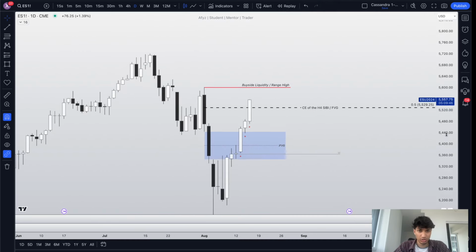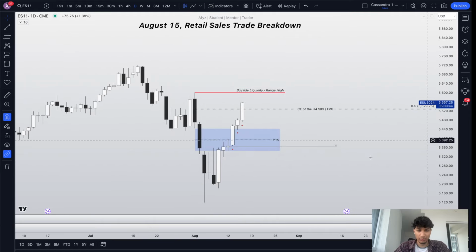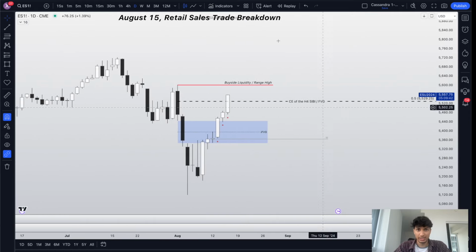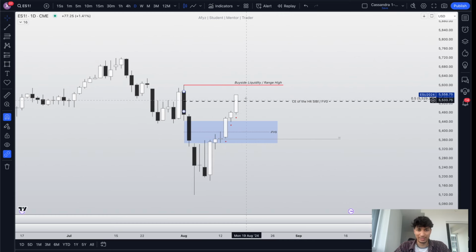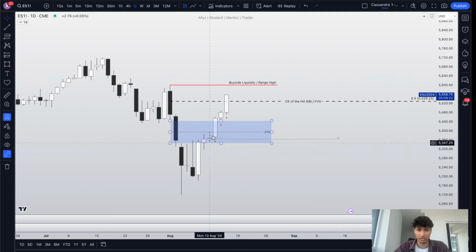I don't want to spend too long, so I have some levels pre-annotated, and what I want to draw your attention to first of all is the daily chart. On the daily chart, I want you to pay attention to this inversion fair value gap and/or this natural support level and the previous day candle body closures. As you can see, the weekly profile here, in terms of distribution, is a classic buy week, meaning we have formed the low of the week on Monday and Tuesday, and we have continued to expand towards the buy side liquidity or range high objectives.